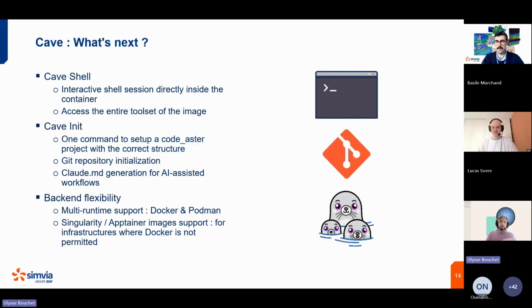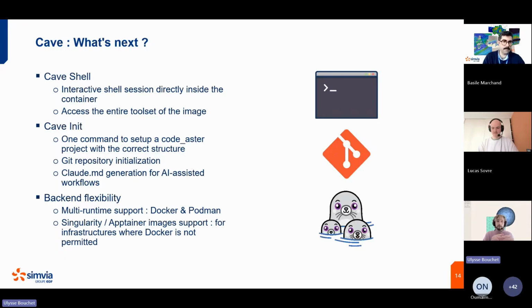We're also looking to add CAVE init, which is one command to set up an entire CAVE-aster project with the correct file structure, folder structure, and Git repository initialization.